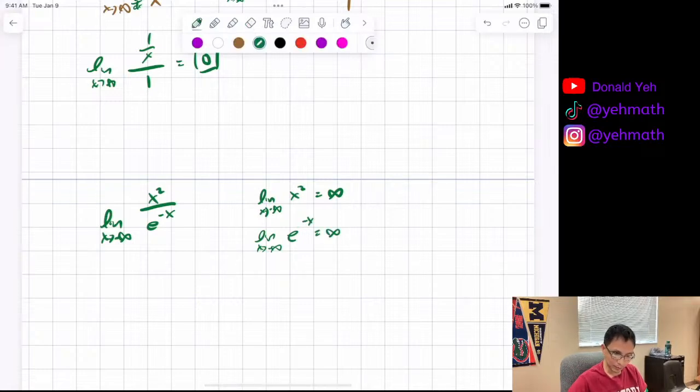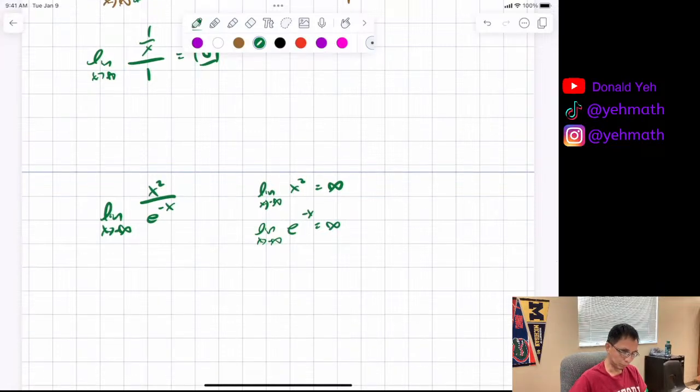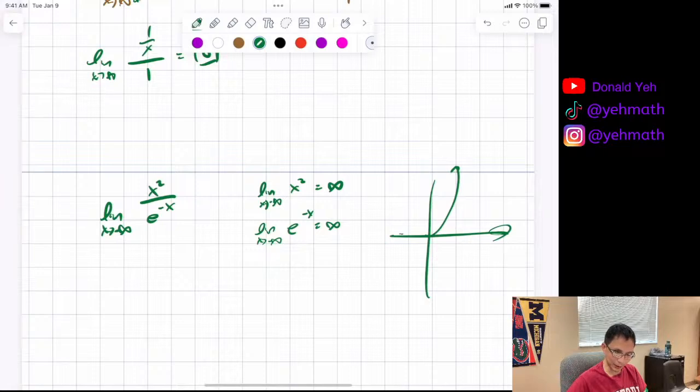Like, because I think the x squared cancels itself out, right? Is that how you say which one was faster? No, x squared, you think about x squared. X squared is going to be like this, right? And the e to the x is going to be like something like this. It's going to go way faster. Yeah. Like, I think you have to do L'Hopital 2 times. Yeah, you had to do it 2 times.